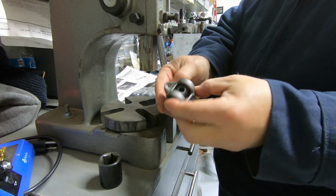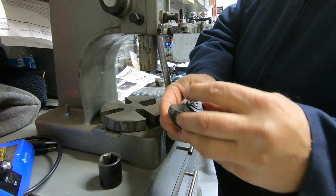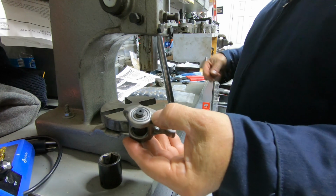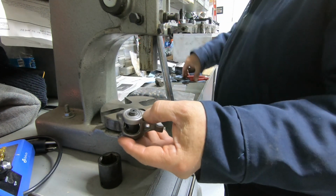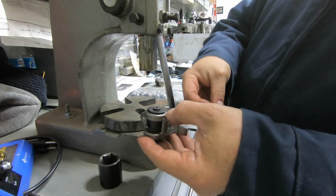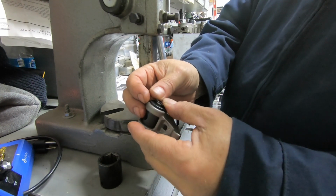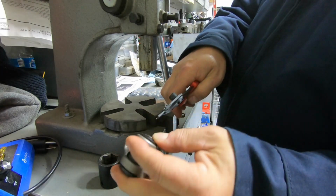The next thing you have to do, you have to get this little washer looking thing and this snap ring on it. This is what you want it to look like. So on the back side, you have to get a little washer. Okay, should be this guy here. Then you take a snap ring pliers and you get this on here. So let's see if I can get that on. There we go.